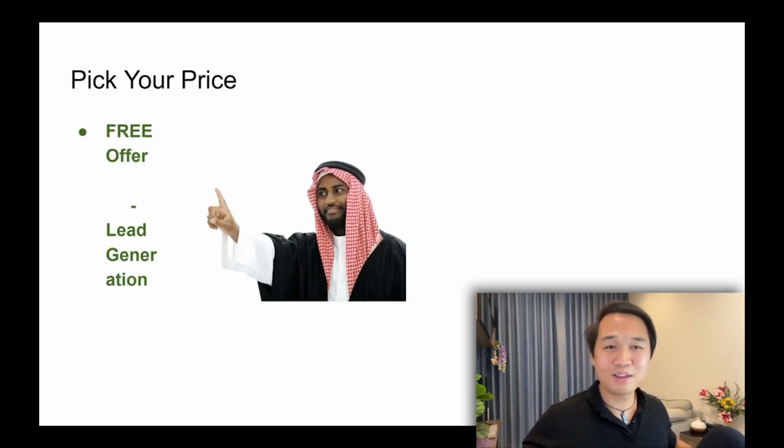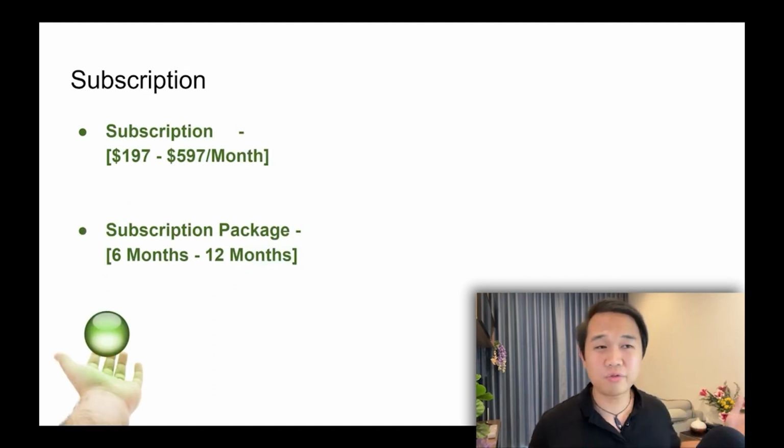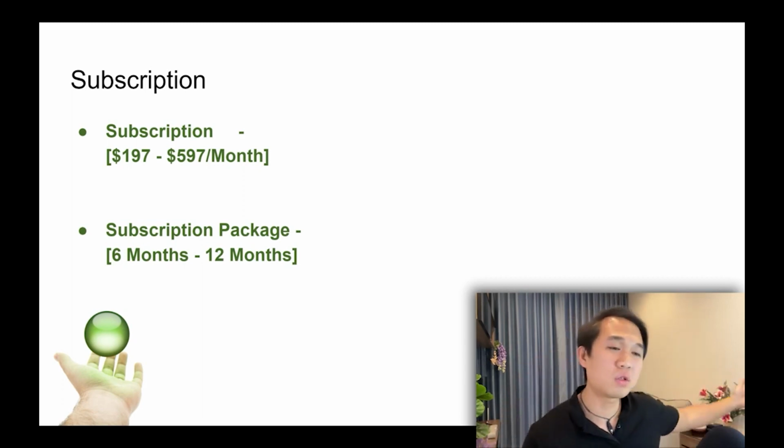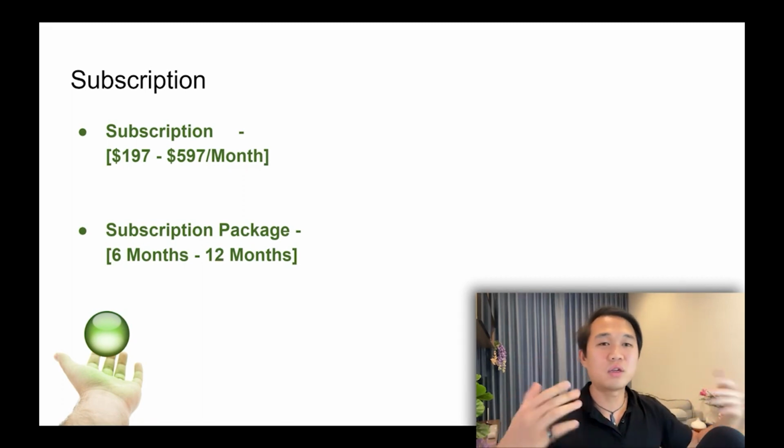So the next step, the most important and the most fun step, is to pick your price, guys. So the free offer is the lead generation. So you're going to get leads and expressions of interest a lot from your offer because it's free. The next thing is to upsell them to a subscription, aka the SaaS model. We recommend anywhere between $197 to $597 per month. This is in USD, by the way.